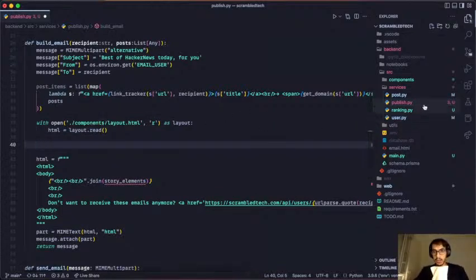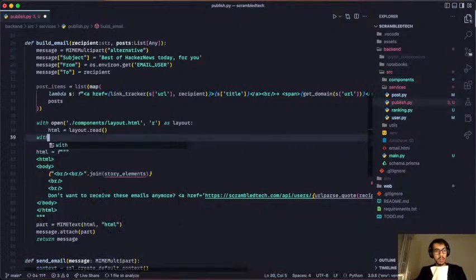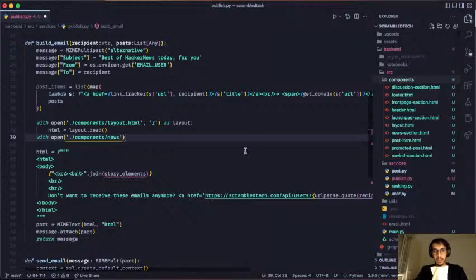And then in this layout, what I really need to do is with open components and use, or let's say front page section.